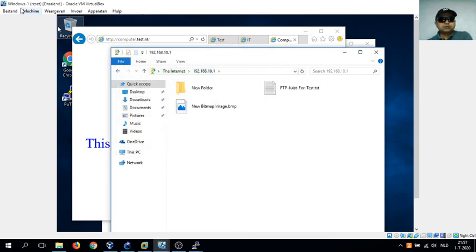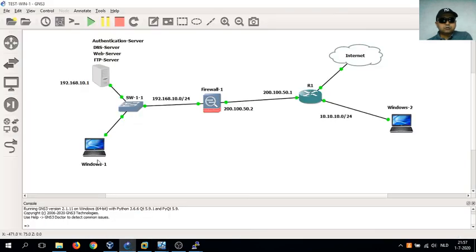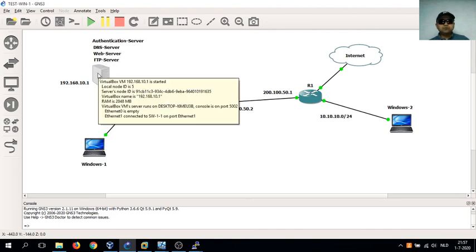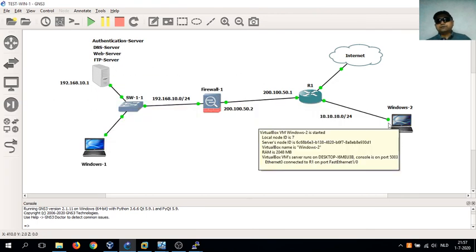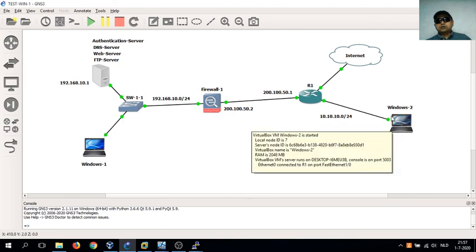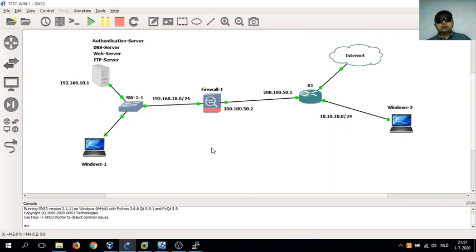So this machine is Windows 1, and it is also here locally. So this was our video for today. We created an FTP server, web server, and DNS, and we also used authentication for the web server, and this is our firewall. We configured VPN, and users can get access to this machine, and in turn they also get access to the web server. So you can build this system for your home if you want, and also for a company.